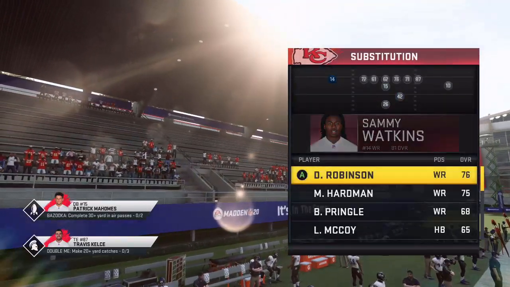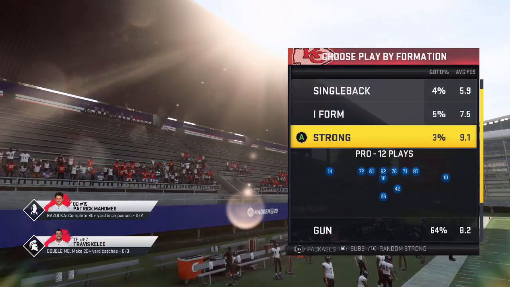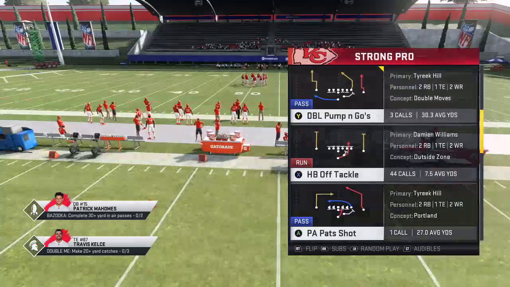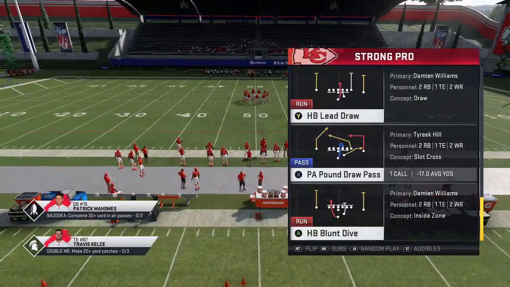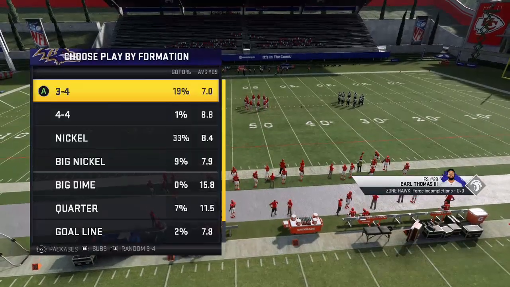I'm going to go ahead and make a change to the personnel real fast. We're going to go ahead and put Nicole Hardman in there because he's faster. Sammy Watkins, you can see with 91 speed, is able to beat it over the top. It's just easier to have faster players this year and every year to be able to get most beaters to work. So again, the play is PA pound draw pass. It's a little bit of a mouthful.